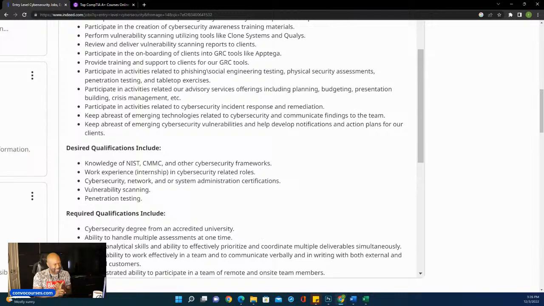It has an ATS style, which means application tracking software. It's made so that it can be uploaded directly into these application software databases that it syncs all of your skill sets and everything in there, your certification, your degrees, everything, and makes it a lot easier to apply for a lot of different jobs. So that's what I would do. You're more than halfway there. You're just missing a few steps.